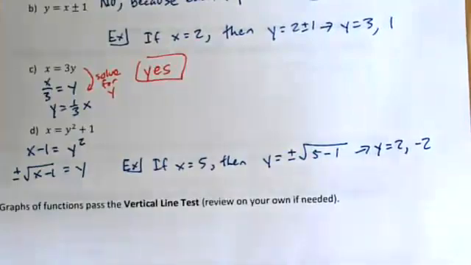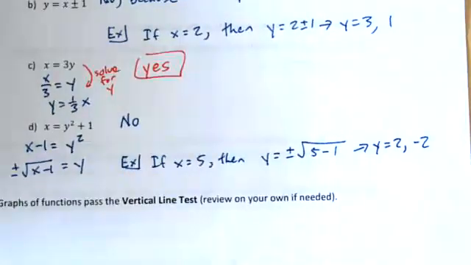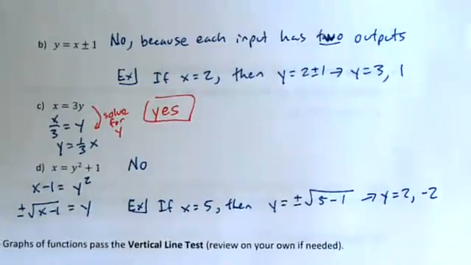So my answer is no, it's not a function. Can we give the same reason we did up above? Is every input going to give us 2 outputs for this one? I have a challenge for you. Can you come up with an input that is only going to give you 1 output for this one? Think about that for a second. Don't say it yet. Can you come up with an input that would only give you 1 output?